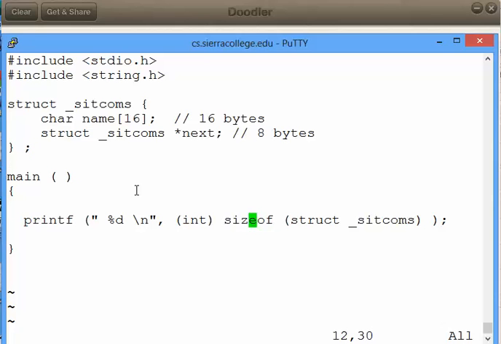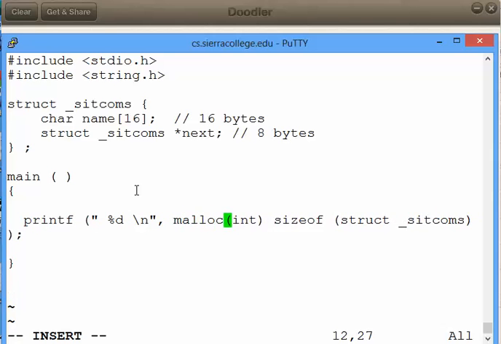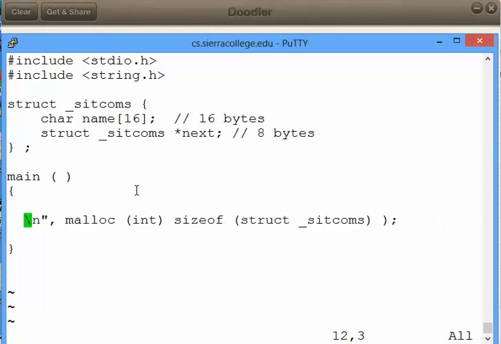So we don't need this anymore for now. Let me remove all this guy. I don't need any of this. So every time I do malloc, that means allocate a memory of size struct _sitcoms. What does it mean?